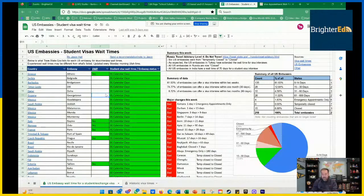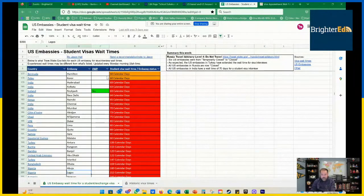Okay, the other thing is, let's say, again, our friends in Lagos, it's 212 days out. So you do everything, you get your I-20, and you're like, dang it, it's 212 days out before I can actually sit for my visa interview. So what you do is schedule that visa interview, 212 days out, but then you message your point of contact at the U.S. Embassy. You email back and say, thanks, I appreciate this date. I look forward to the interview. Unfortunately, my start date for my program begins sooner than that.